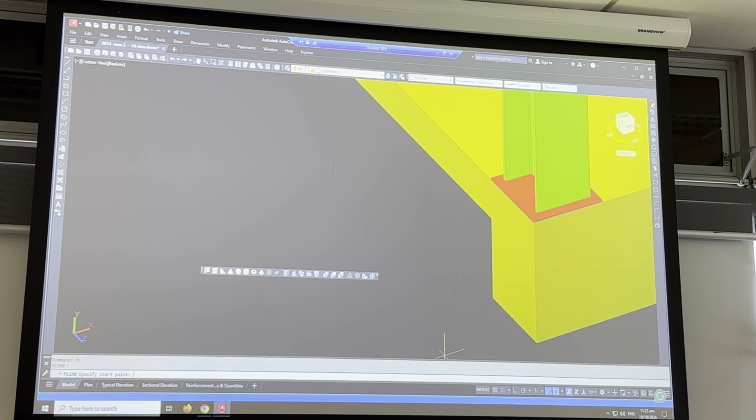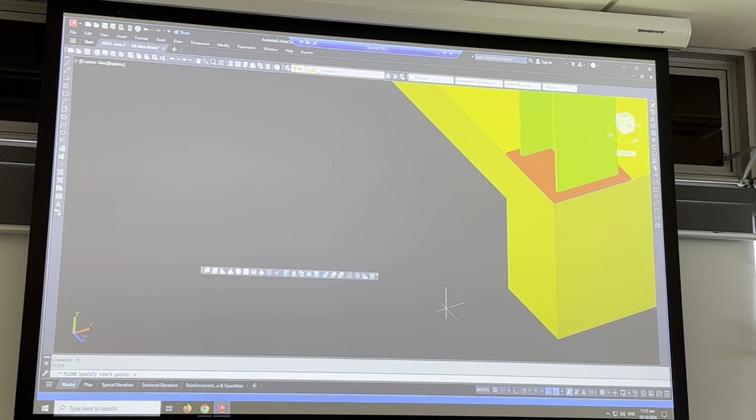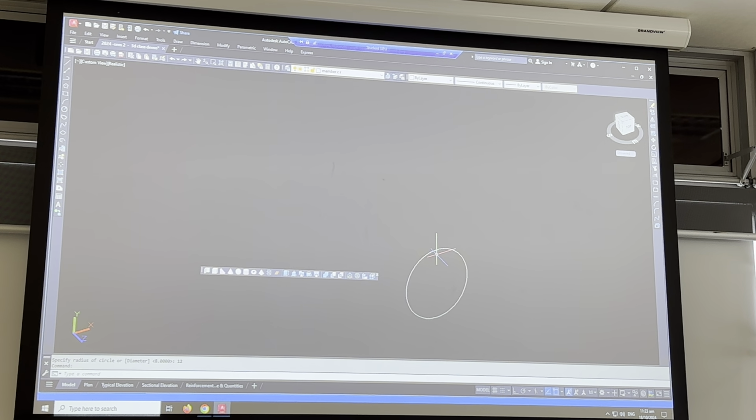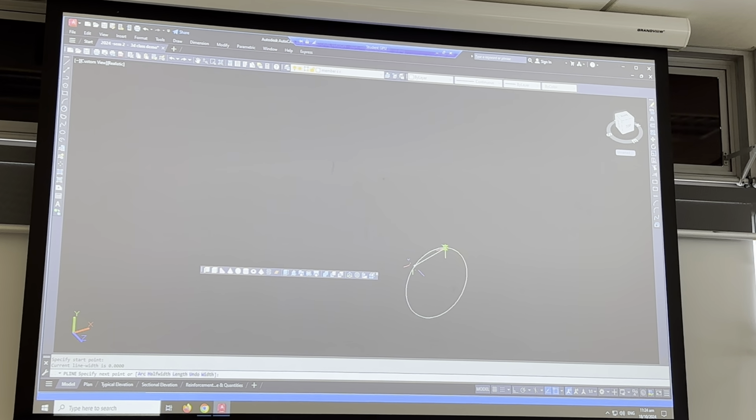So if I do a P line, I'll just do a circle that's, for example, I don't know, 12, and then I'll do a hexagon shape from here to here to here to here to here to here to here, and then I'll extrude that, and we've got our nut. See that? One nut.